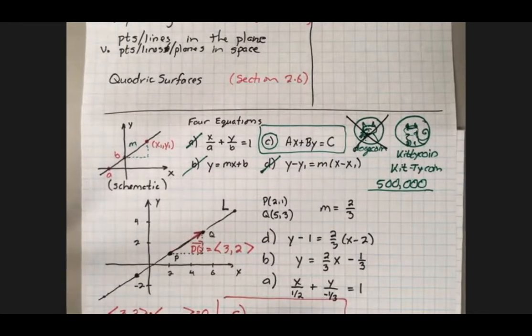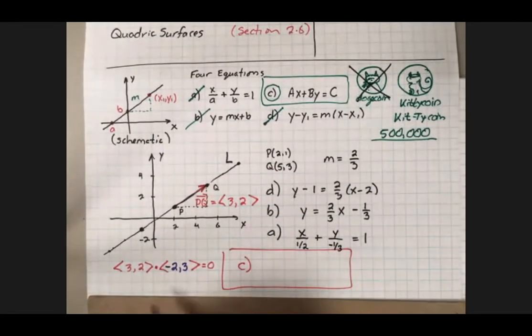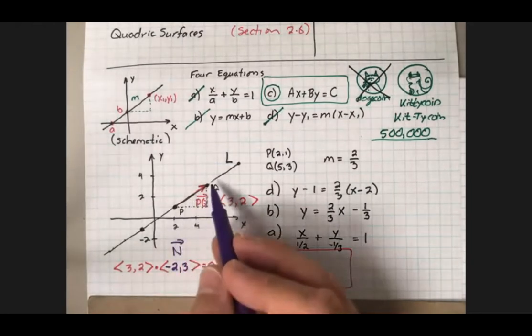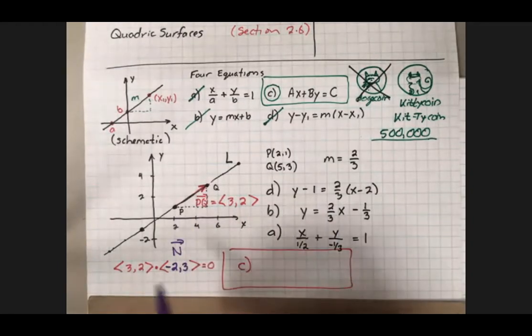Well, because I'm only dealing with a plane and because I know the perfect test for perpendicular, that means dot product equals 0. I could easily invent numbers that I dot with 3 and 2 to give me 0. Simplest way is to reverse the two numbers. Now, 3, 2 dotted with 2, 3 actually gives me 12, not 0. So I can't just reverse the two numbers. I actually have to reverse the two numbers and change one of the signs. If I switch these two numbers and change one of the signs, and either one will do, do you see that I'll get a minus 6 plus 6, which is 0? So what is this vector right here? This vector is not along the line. This vector is perpendicular to the line.